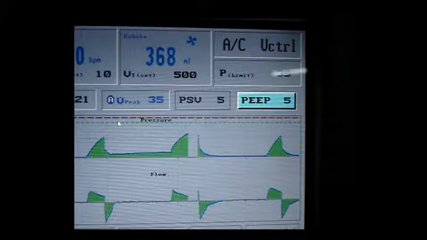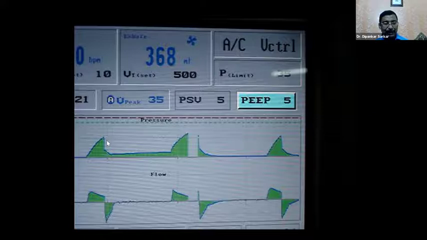And this is the pressure where you have put the limitation. If you want to limit the pressure, you can reduce the pressure. The peak pressure is 35. You can reduce it to, say, 25. After attaining this amount of pressure, it will be limited and it will go to expiration. So this is the inspiratory point and this is the expiratory point. You can see this is the end of inspiration, expiration starts. Again, inspiration triggered, expiration. The same way, inspiration and expiration go on.